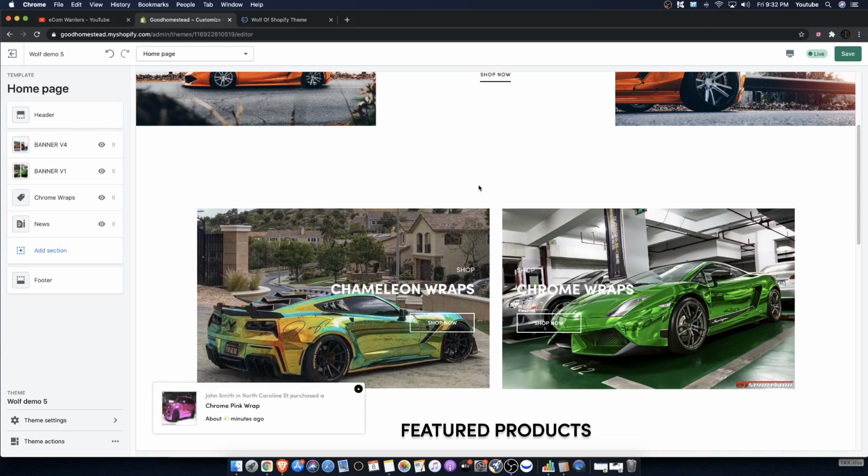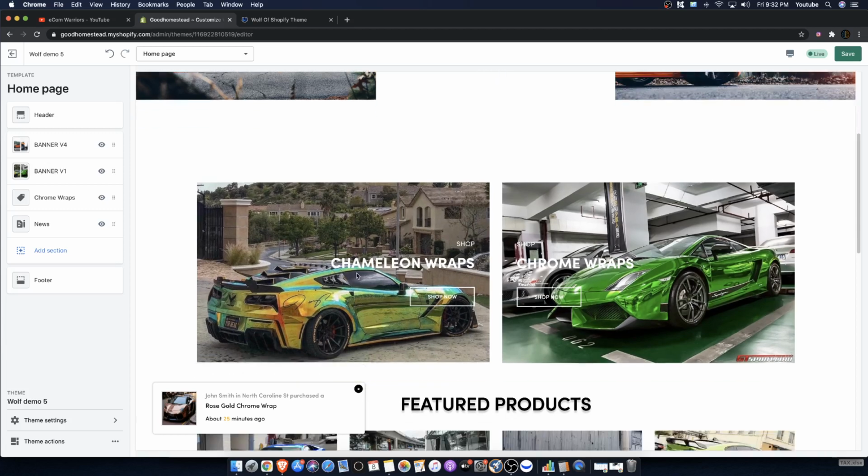There were hoodies, t-shirts, and compression shirts for the men, then leggings for the women, bras, tops, all these different types of crop tops. That's many different collections, but I could break it down into two collections, men's and women's. Any kind of store where you can break a product down into two main collections is when you're going to want to use a split banner.